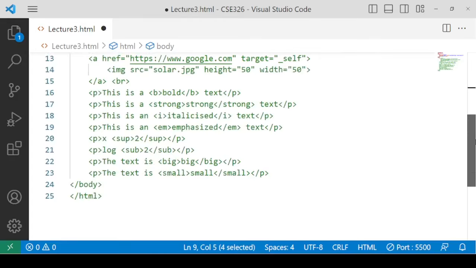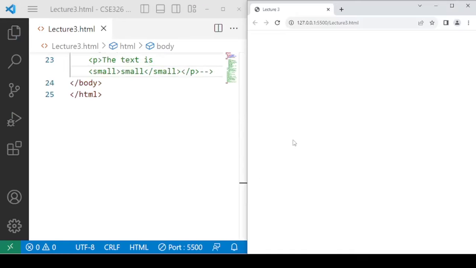But you should also tell your HTML document till where you want to comment. I want to comment till this last paragraph. So I'll be using 2 more hyphen signs and a greater than angle bracket. And this is how your code will look after you have commented it out. And this is now how your web page will look after your code has been commented.